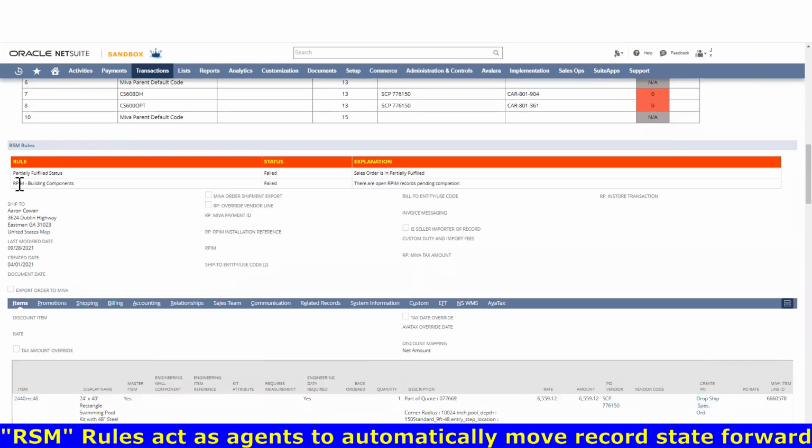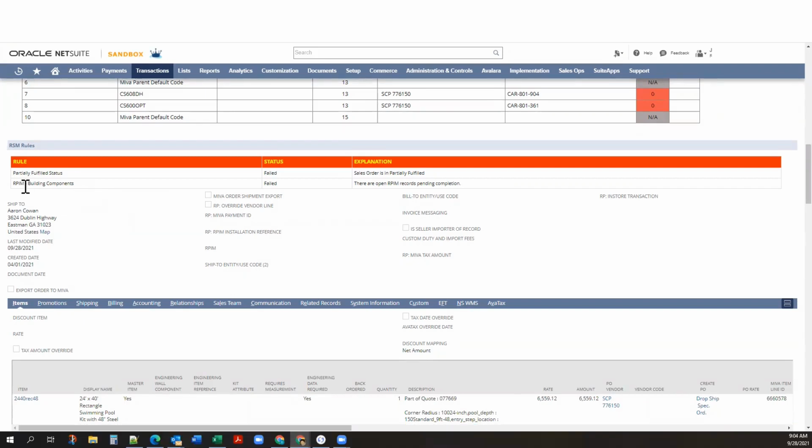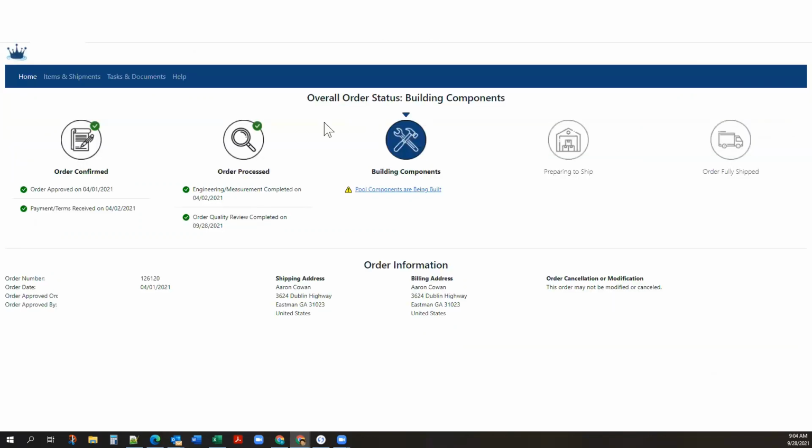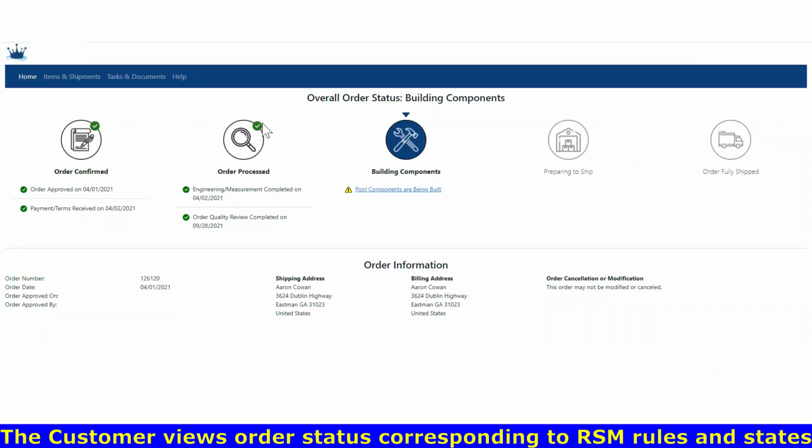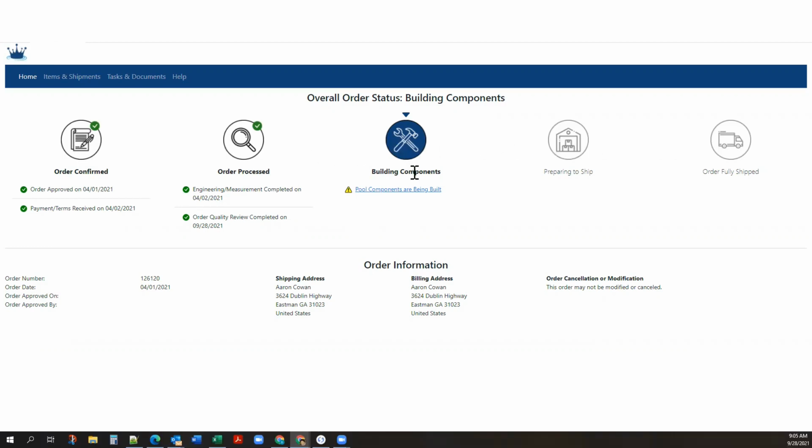We also have this new RSM rule, the RPIM. We've created 6 of these RPIM related RSM rules, one for each order queue stage. So the home page, the dashboard here, where each one of these icons represents the order queue stages, we're here at the building components.